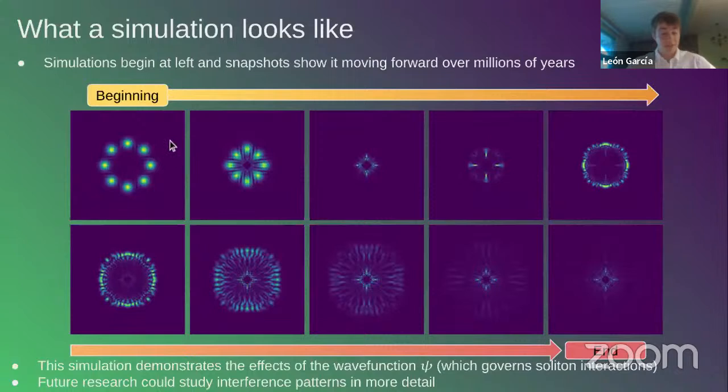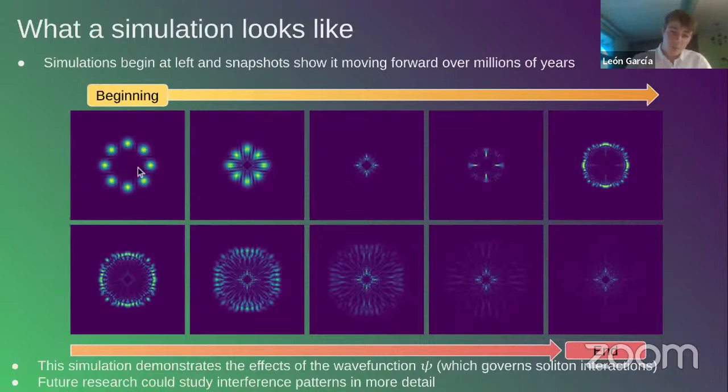This one is not a realistic simulation. You see 8 dwarf galaxy-sized halos perfectly symmetrical and colliding with one another around a central mass. This is illustrating this property of quantum mechanics known as interference, or the wave-particle duality, where on very small scales, you can't tell if a particle is a wave or a physical particle.